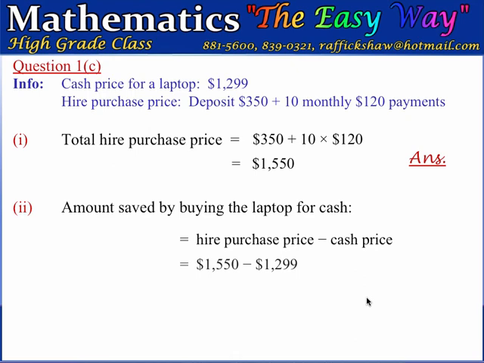This is the calculation to know the amount saved: the hire purchase price minus the cash price. And when we finalize this calculation, this is the result if we purchase a laptop for cash instead of using a hire purchase arrangement. And so that's the answer for this part of the question.